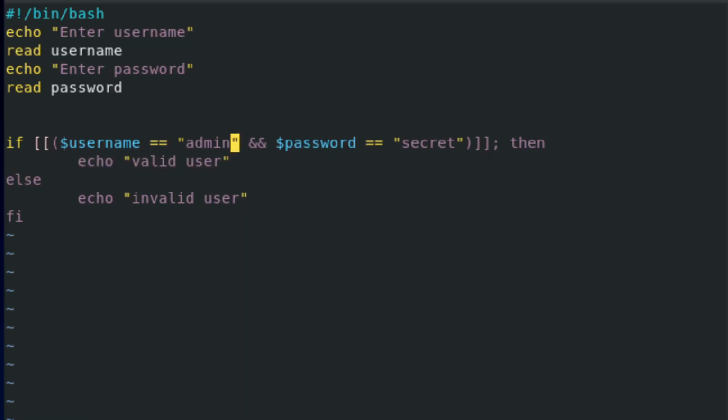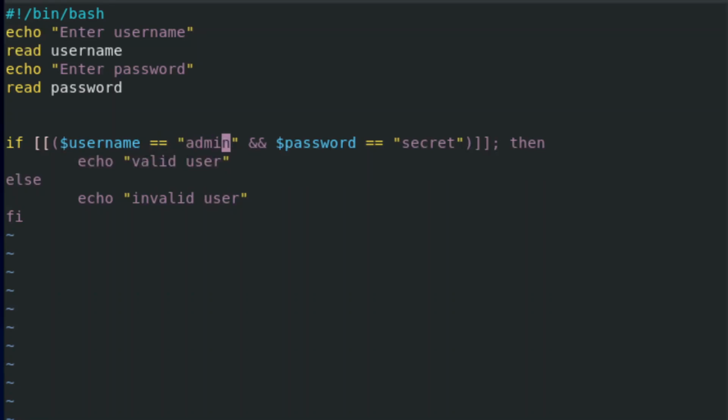All right, let's talk about what's really going on in between these brackets and parentheses, okay? So this is a variable here. We see that with the $ sign, and it's the username variable, which is going to be defined up here when the user inputs something, okay? We have a double equal sign here, which is saying that this has to be equal to this, okay? We could actually put an exclamation point. It would mean this cannot be equal to this. This is not equal to that. That would mean these two could not match for it to be a true statement, okay?